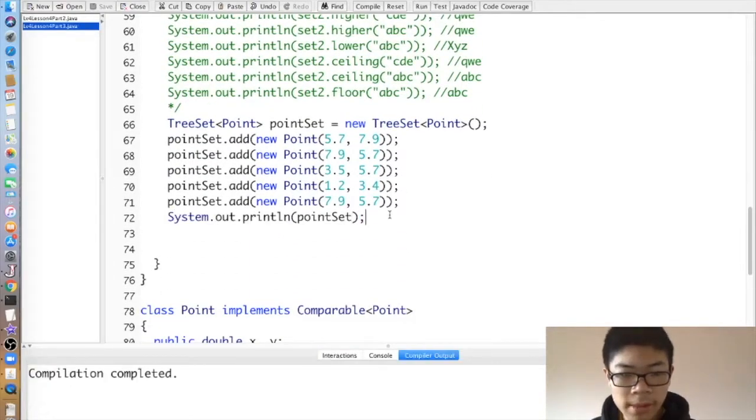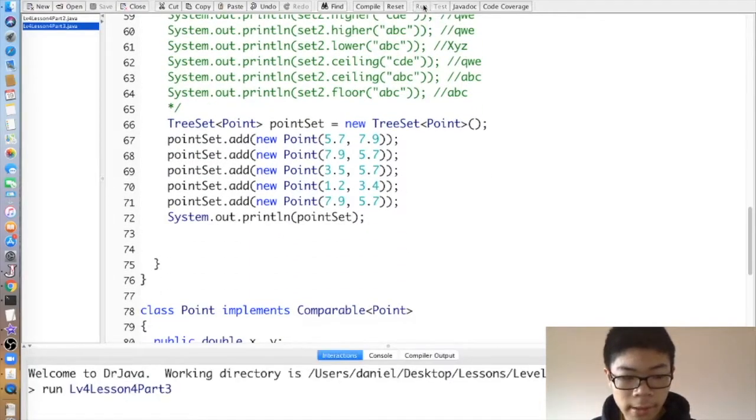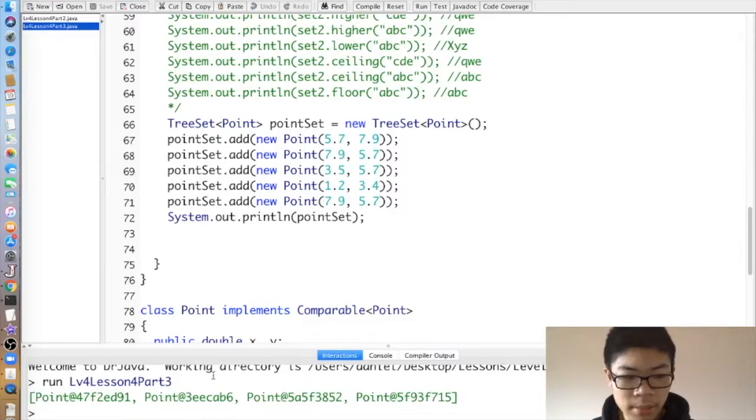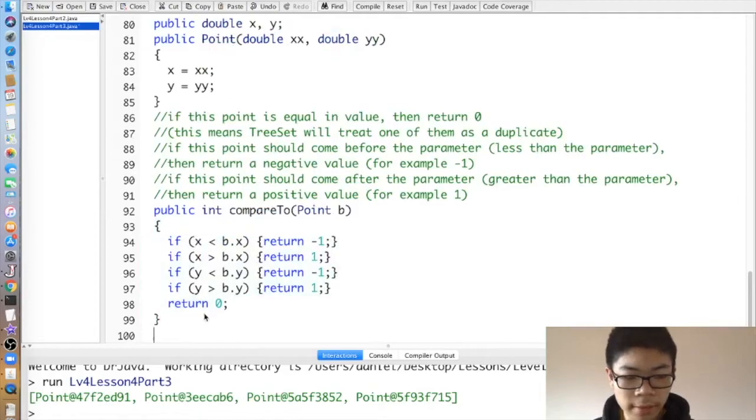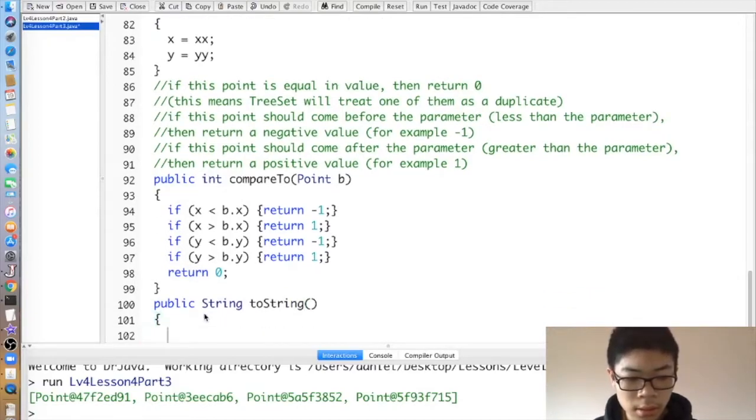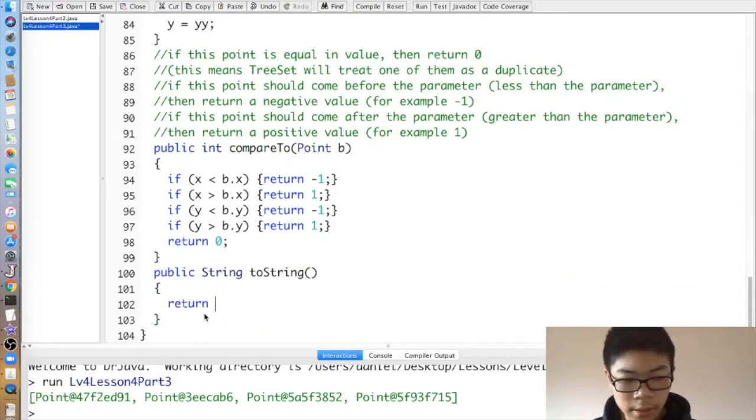Then let's print pointSet. Now, currently we won't get any useful information because we didn't give a toString method to Point, so let's just do that first. So return the ordered pair x, comma, y.